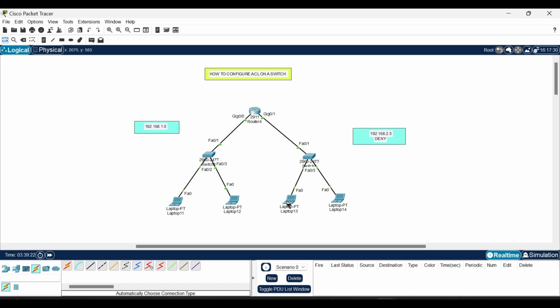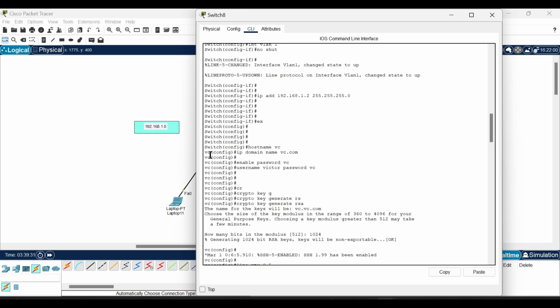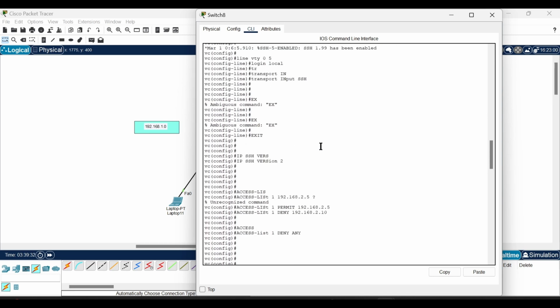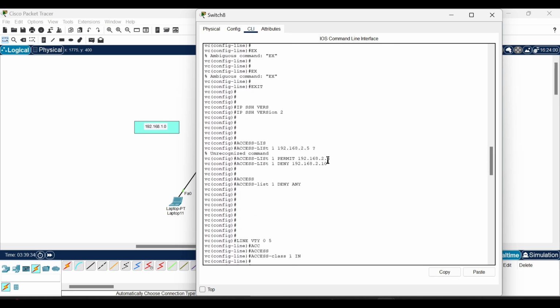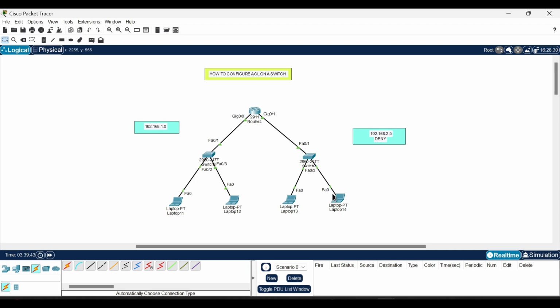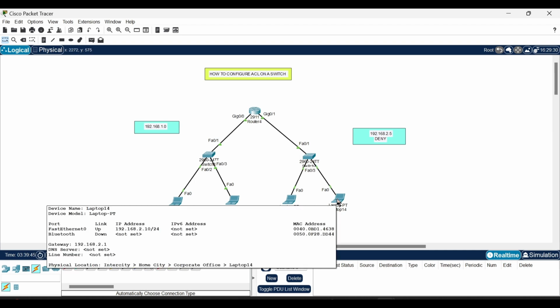Now let's also try to access the switch using a different IP address. Remember, we specified on the ACL that we want 2.5 to access the network, but we do not want 2.10 to access that network. So let's try 2.10, which is this PC.